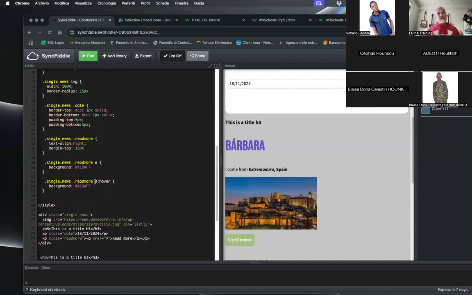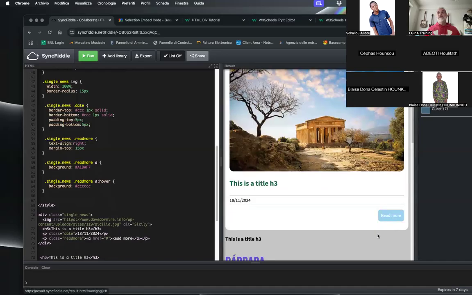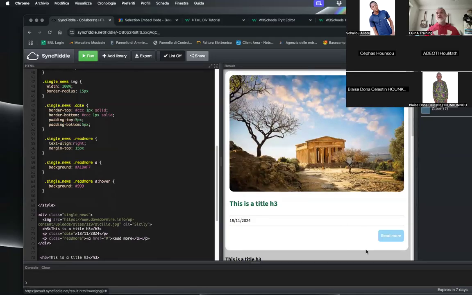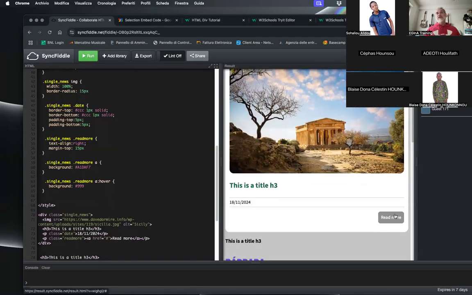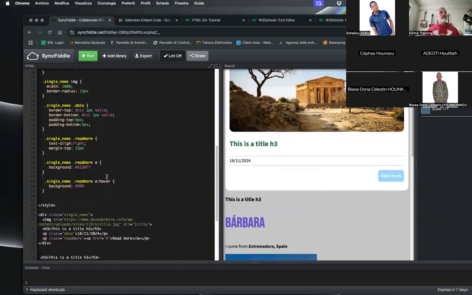It means when I go over this button, I want to change the background color to gray, light gray, for example. Now see the result. Okay, a bit darker, maybe it's better. Okay, and now it changed. We almost finished.